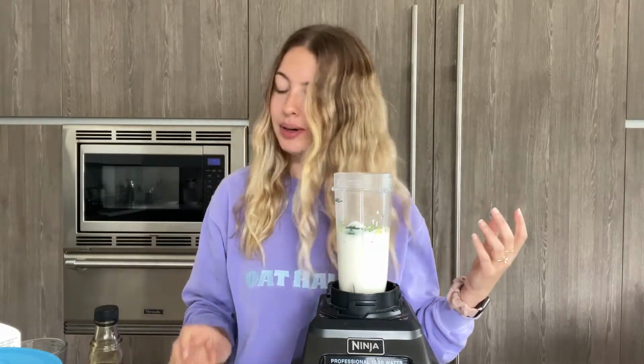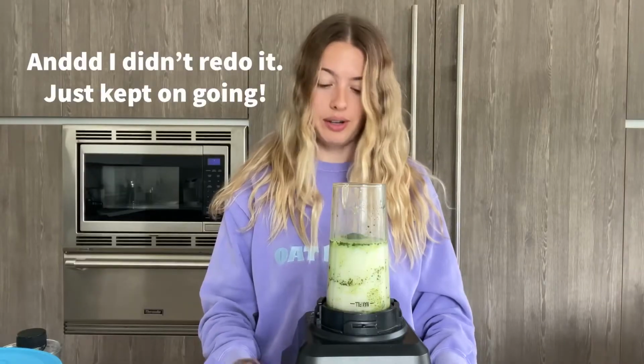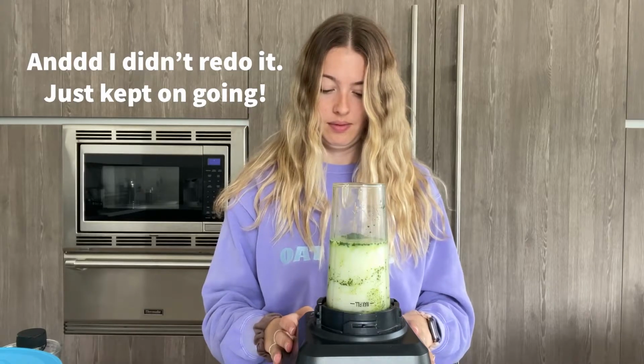Okay, so now you blend. Where's the top to this? Oh, I think I need to redo this, honestly. It's terrible. Can't you do it? Oh, there was a power button. This isn't my blender, in case you don't know. I have a different blender, it's in storage. You don't care, okay. You just wanna see the end of this, I get it.